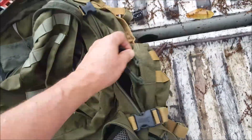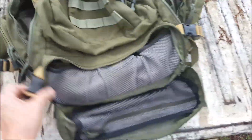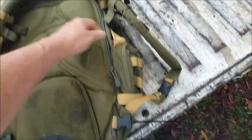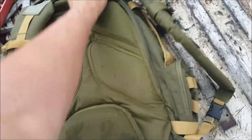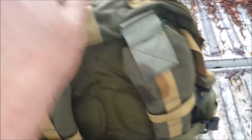On either side there's a small accessory pouch — one-hand unzip, there we go — and that'll hold magazines or whatever you need. Each accessory pouch has MOLLE on it, and there are compression straps top and bottom. There's also a zipper on the back that goes on two sides to access the compartment for putting the bladder in, and there's a porthole to route the bladder hose out to different positions.